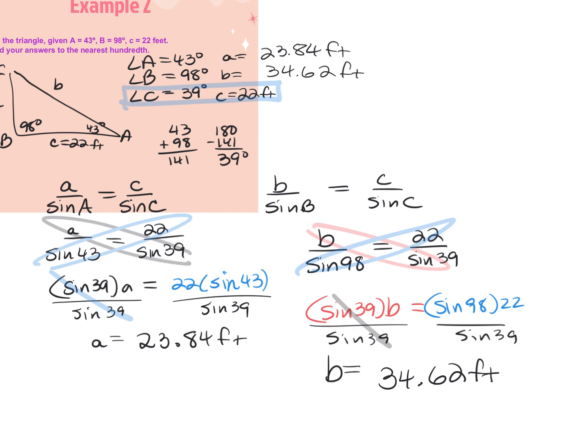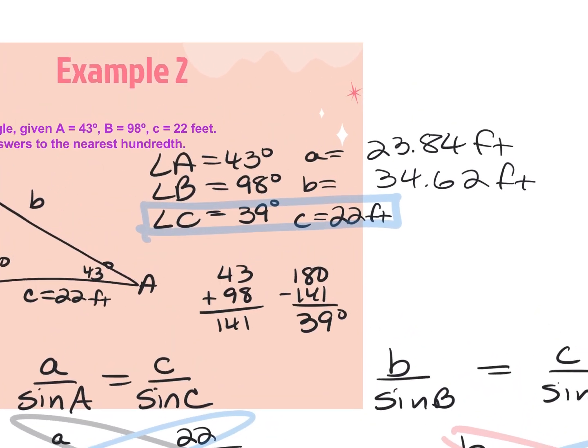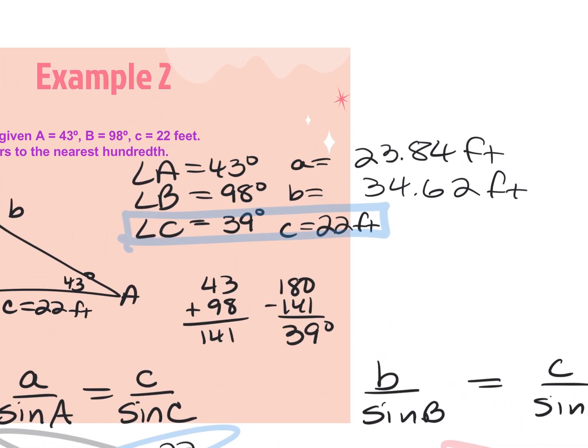Okay, now, once you get your numbers, they should make sense. Remember, the biggest angle is going to have the biggest side across from it. So if you look at what we wrote here, you see how angle B was the biggest angle? And it's got the biggest side opposite. It's the 34. The smallest angle was 39, and across from it is the smallest side. So make sure your numbers are making sense. We can't do Pythagorean theorem on these because Pythagorean theorem is only good for right triangles.